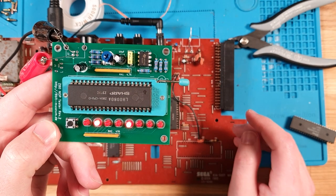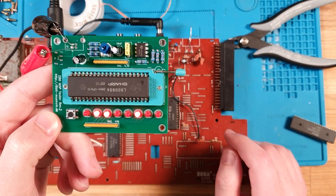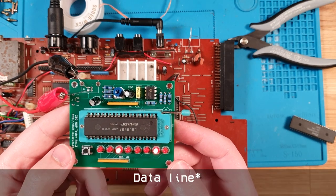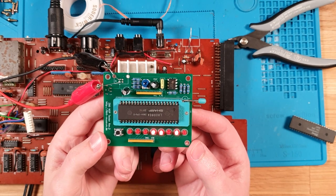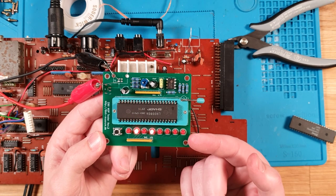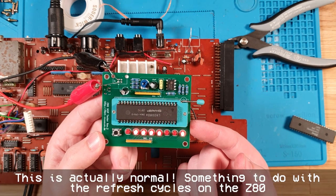Yeah. So it does work, but that pin is not. So that would be our D0, our zero address line. Oh, okay. Now it's flashing. That's weird. Oh, that's not right at all. There's definitely something wrong with this CPU.